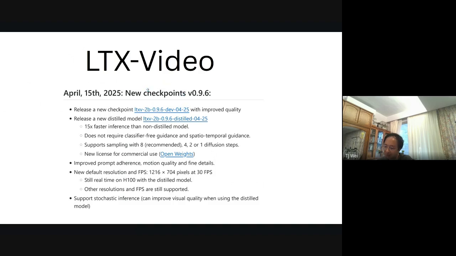The prompt following ability may not be that great, and the video quality is a little bit worse than Hunyuan or Wan, but it is real time. It generates high resolution video in very fast time. And it is in continuous development. They released version 0.9.6 just last month.